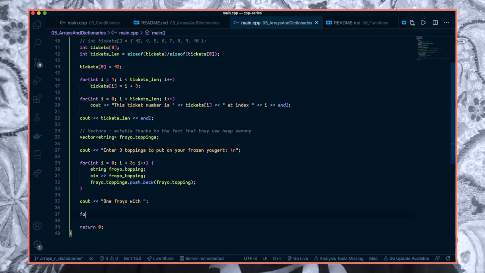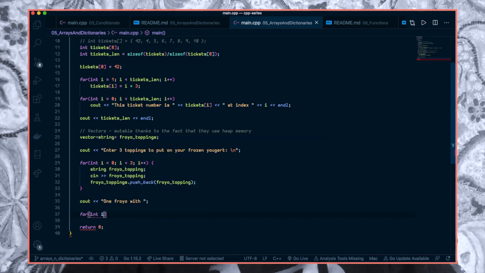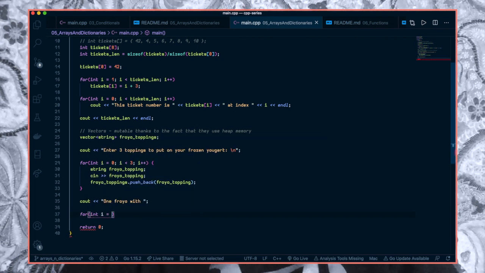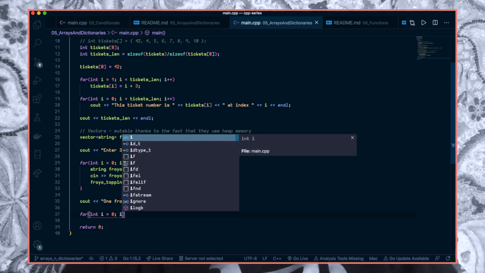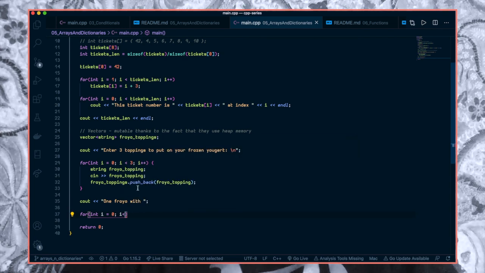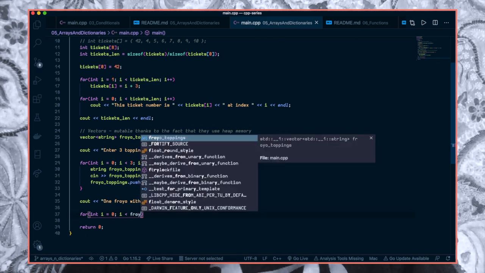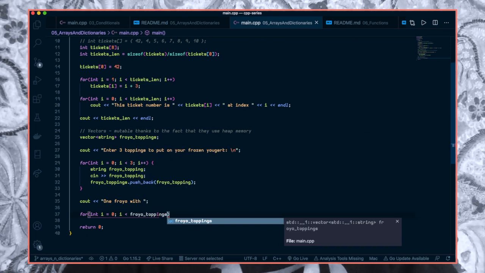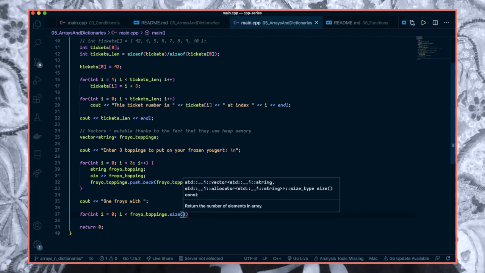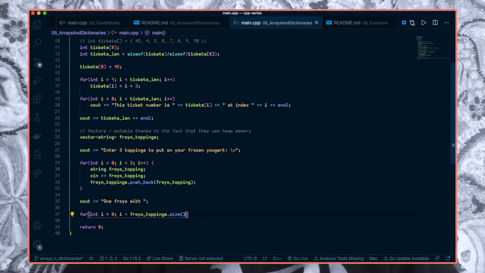Then we could loop again for i equal to 0 as long as i is less than froyo toppings dot size. Now this is something that we can use with vectors. We just use dot size. This will give us the size of the vector, and then we can increment i.